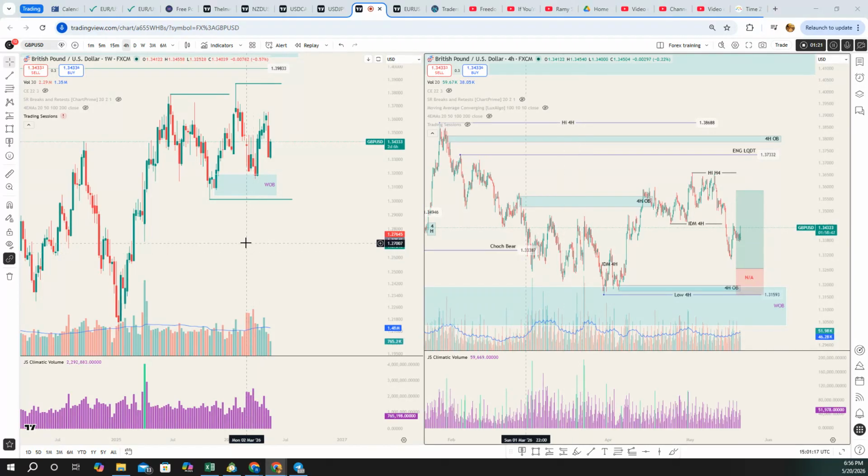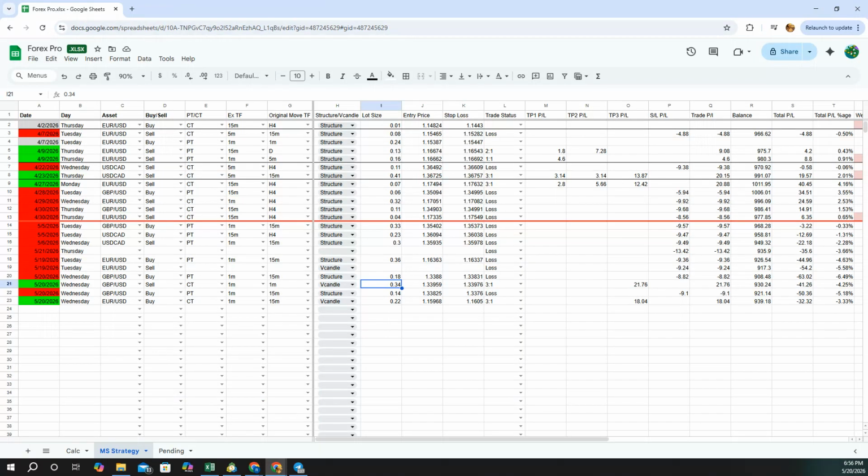And I disappeared last week because of the following results. The beginning of April was beautiful here, and then I had this streak of losses from the end of April until today, actually. And today things got different because of that tool that I added. We'll look into it today.